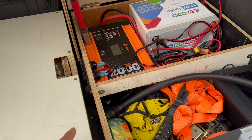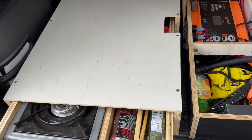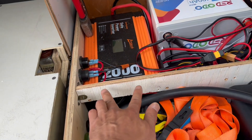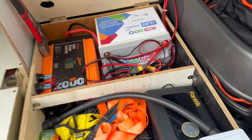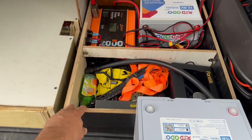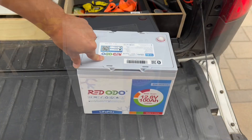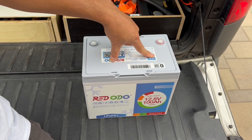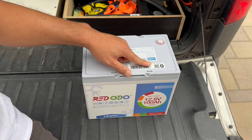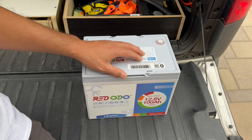So it's still smaller than a normal full size and slightly bigger than the mini. What else I want to do is I want to move these ports right here. I originally made them without thinking about my kitchen drawer box, and then I made these cuts to accommodate those ports and I really don't like that. So I'm going to move the ports to probably right here, or I might move them right here — I haven't decided yet. But first I want to put in this battery and see how well it fits. One main thing I like better about this battery is that there is a Bluetooth battery monitor. In my previous builds, I had to do a physical battery monitor.